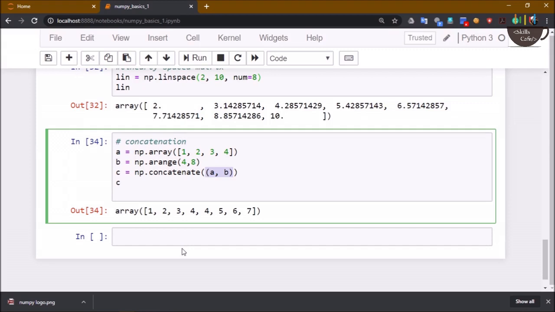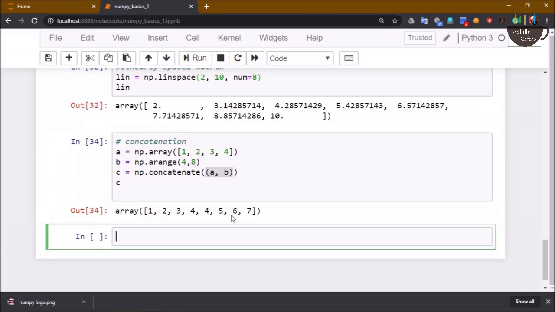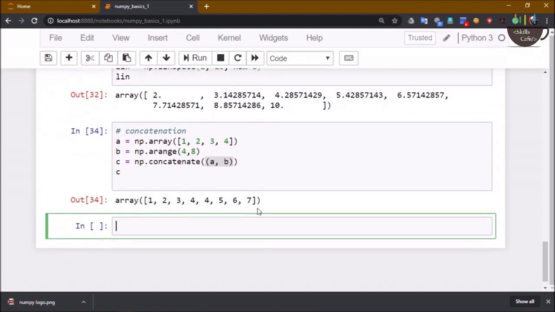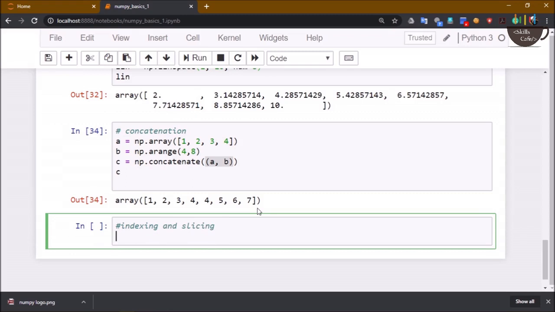Okay, so this was quite the basics, and we'll just understand indexing also. We'll take another 2-dimensional array and try to understand how indexing is done. So indexing and slicing. Let's say 2D array. First we'll do 1D so that you understand well. We already have a 1D array, we'll just create a new one. np.arange, I'll start it from 1, we'll go up to 11 with equal spacing.